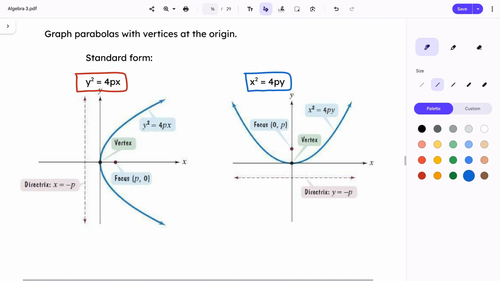We'll have our focus point, and we'll have our directrix that we find. The focus and the directrix are actually related to each other a little bit, so if you find one, you're easily able to find the other one. So we'll go over how to do that. Something to keep in mind is what they're writing here. For that first one, when the y comes first, the directrix is always going to be x equals negative p, and that comes from that equation up above. And then on the right side, it looks the same, but we are switching it to y equals negative p. And when you have the y equals type of parabola, your x-axis is going to be the line of symmetry.